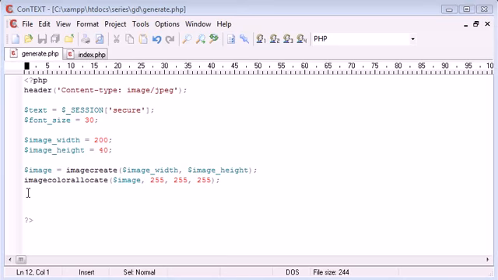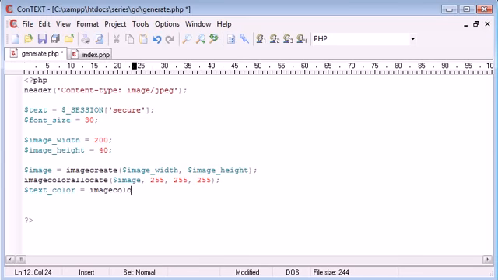Okay, so now with regards to the text color, we need to look at setting this into a variable, because when we use this image TTF text function, we need to supply a text color, whereas we don't need to supply the background color. That's why we've done it without a variable declaration. So let's create a new variable called text_color, and we're going to use the image color allocate function once again, and we're applying this to image, but this time we're using 0, 0, 0. So our text color is going to be 0, 0, 0, which is black.